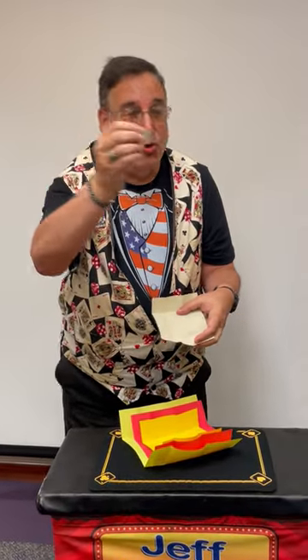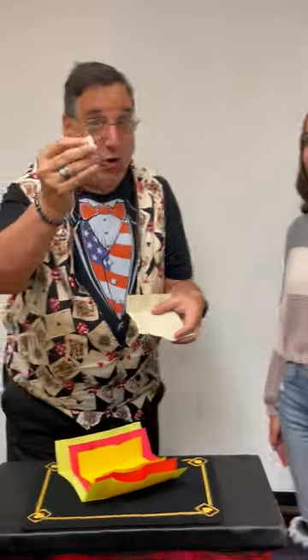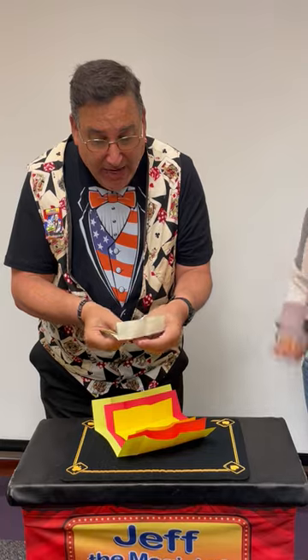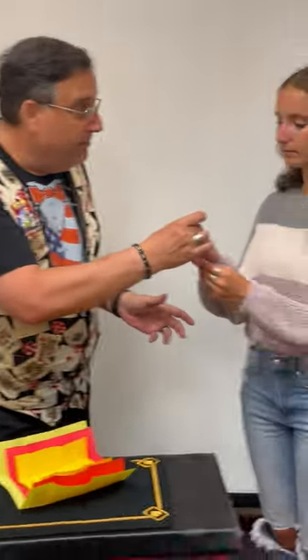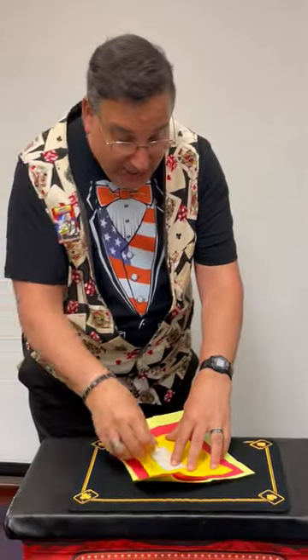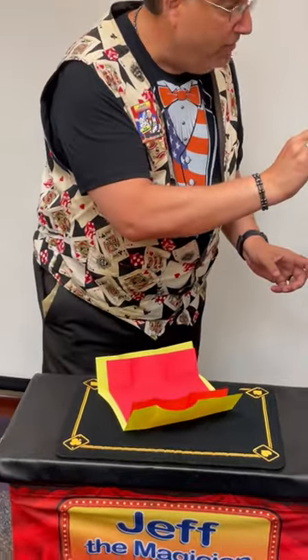But now that it's empty, I'm gonna put a quarter. Will you make sure that's a real quarter? Yep. And you can even borrow the quarter. I put it inside the middle of the gray — you can still see it. Now you can't see it, but can you feel it? Yes. I put this now inside the yellow. Can't see it, but can you still feel the quarter? Yes.